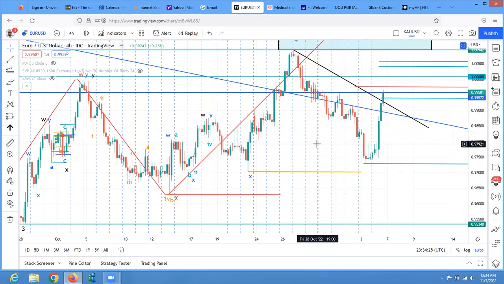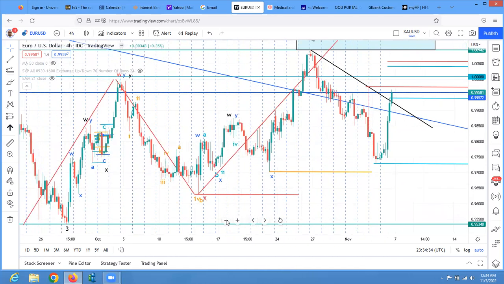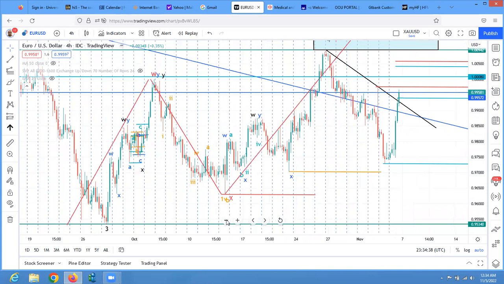Now, we are also seeing a complex correction in the making, and I'm going to show us what I think the price is trying to do. When we first saw this zigzag here, we said this could have marked the end of a fall. And price was coming down, and I was plotting it. And immediately I got here, I said there's a limit the price must not break. And when the price broke that limit here, I said, if you are selling, get out.